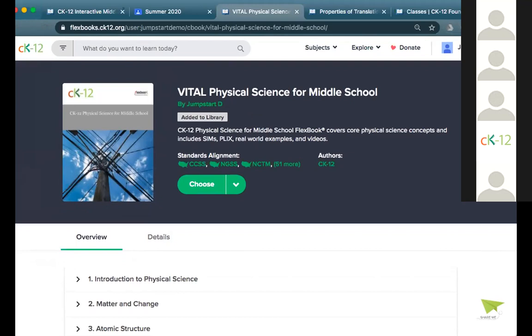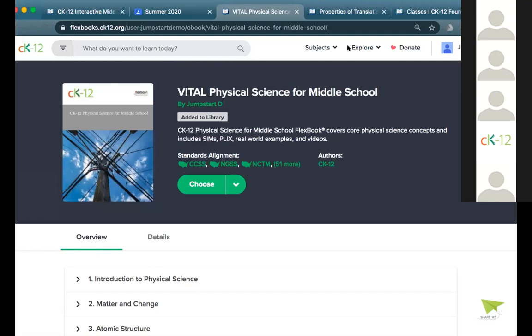I, as the teacher, need to log into CK-12 to customize content and make assignments. My students, as you saw, just opened up that lesson within Google Classroom. It carried their credentials straight through. It carried their class information straight through, and they were able to turn in their work automatically from there. They do not need a separate account. They do not need to register directly for CK-12. They are good to go.